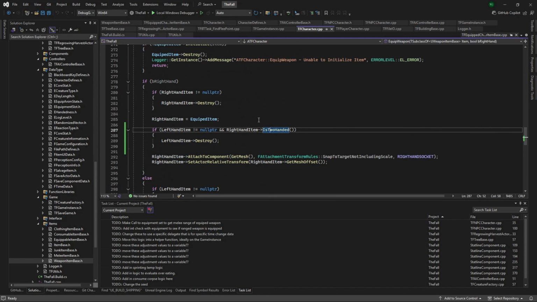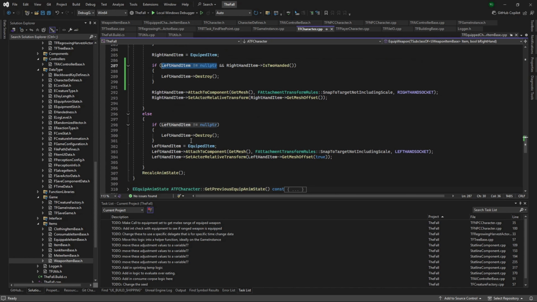Whereas, if we go back in here, this is a real simple check. So that's the reason for wanting to do it this way, is we're checking to see if it's two-handed, great, but having something in our left hand is, if we don't have something in our left hand, we don't have to worry about this. So anyways, now we want to repeat the same thing down here.